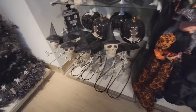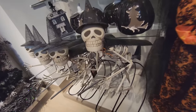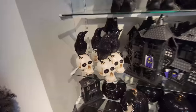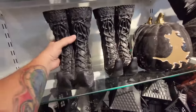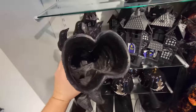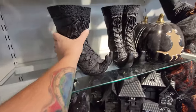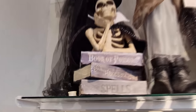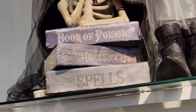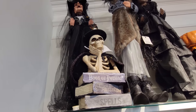Oh my gosh, look at this — this is too funny. It's like skeleton witches on a broom — the skeletons are flying on a broom. Skulls with sparkly ravens. Witch boots — I think these boots are probably like a Halloween planter. You probably plant a plant in the boots. Nonetheless, they are awesome. And look at this guy — it's almost like a wizard skeleton. He's on books: Book of Poisons, Best Hexes and Charms, Spells — and he's just chilling out with his top hat on.